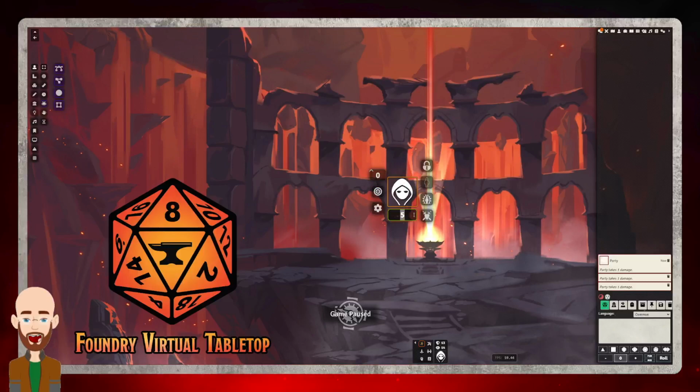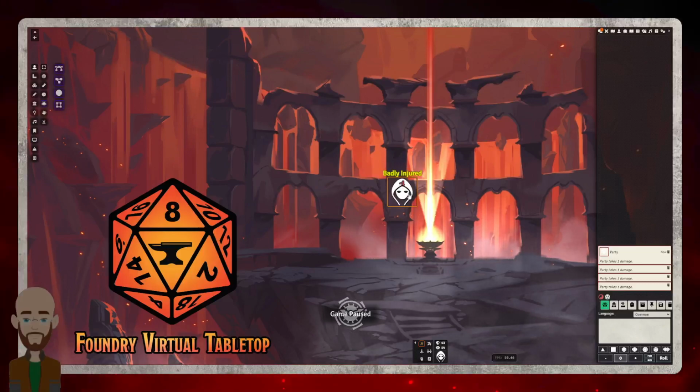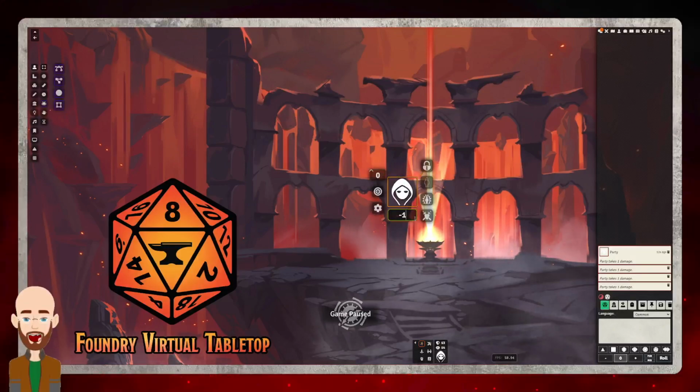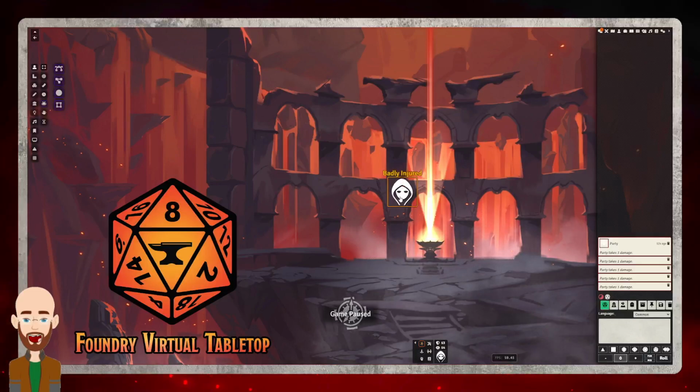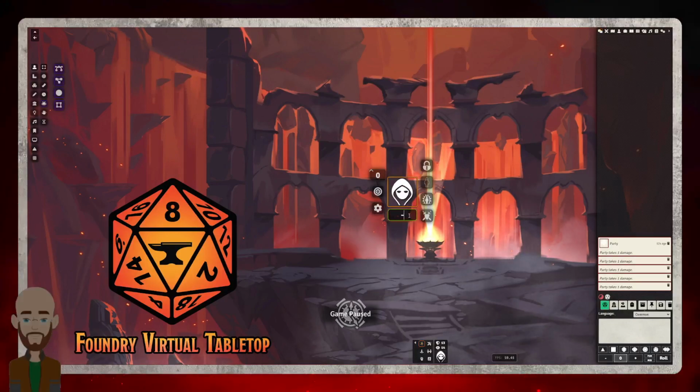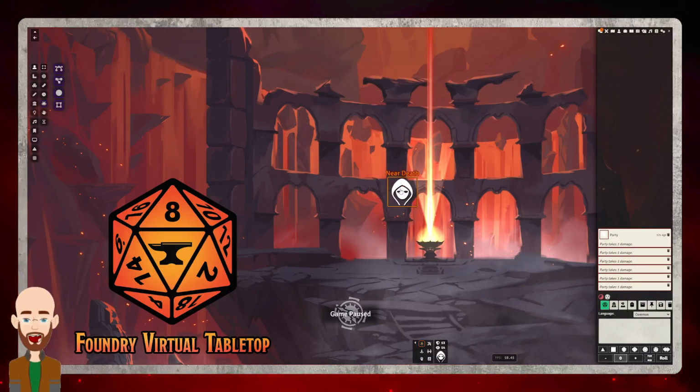Still injured. Okay. Badly injured. Next one I believe is greatly. Oh, still badly. Okay. Greatly injured? Nope. They skipped greatly injured. Oh, I think what I did with my settings is I got rid of this near death thing, and I changed it to greatly injured.